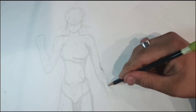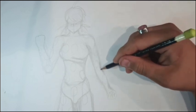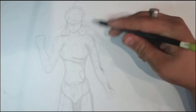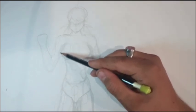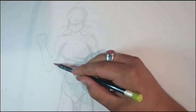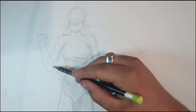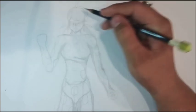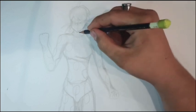Yeah, we're just going along. It's looking pretty good, actually. A little bit surprised. Let's go to the other arm, get this one shaded. It's looking nice. Get this put in here so we know where that is.